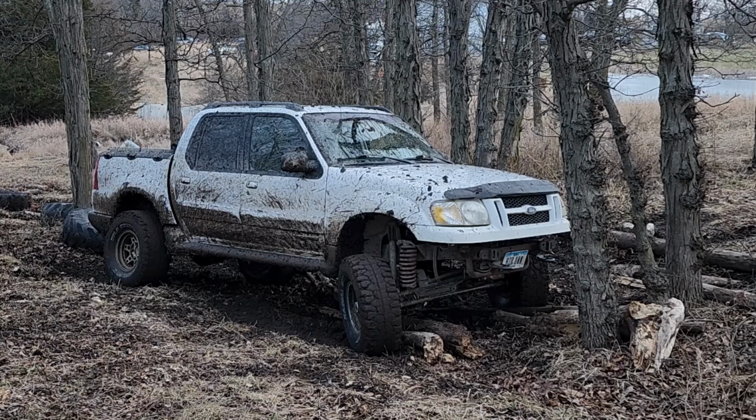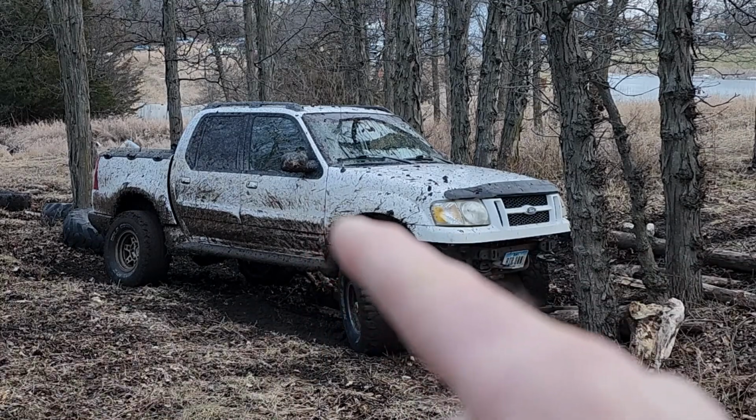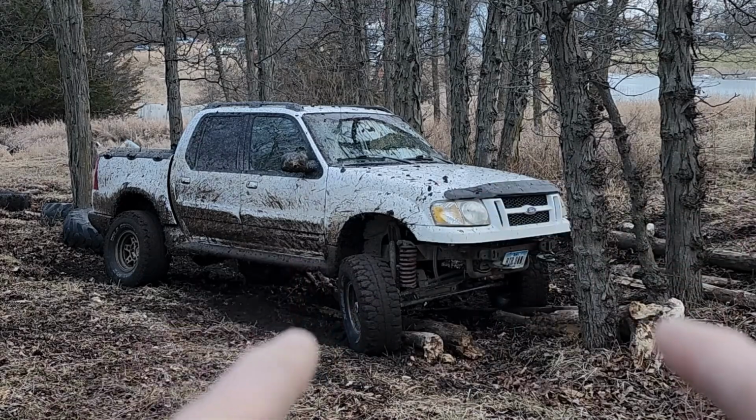Well, I don't know why my camera shut off, but it did. So it didn't catch me getting up to this point. But this is pretty much all I'm going to get out of it. I've been wheeling long enough to know that I am stuck there. I can move back till I reach the tree, but I cannot get the front end to pop out and go this way or that way. So I need to get other vehicular help.